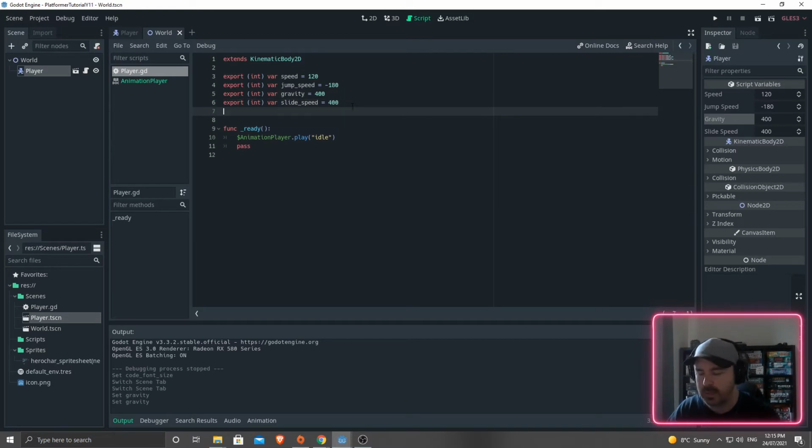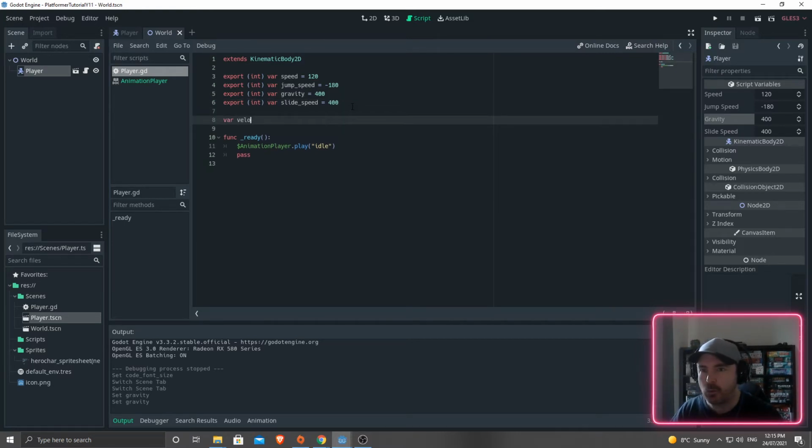So we've got those there. I'm going to have a variable called velocity. This is going to control our movement. And at the start of the game, it's going to be set to 0. There's a few ways to write vector 2s, but I could write it like this, or I could write it like this. The vector 2.0 is just an enumerator that refers to what I just did before with 0, 0.